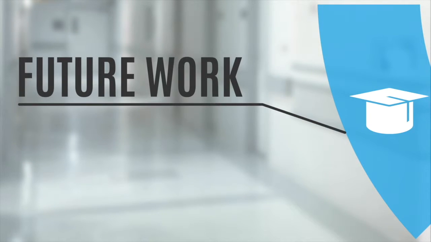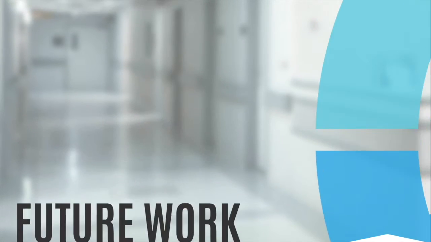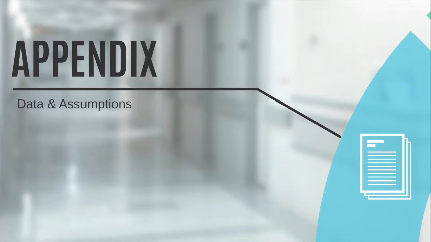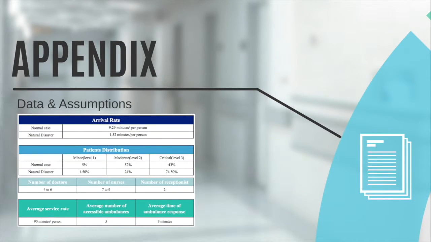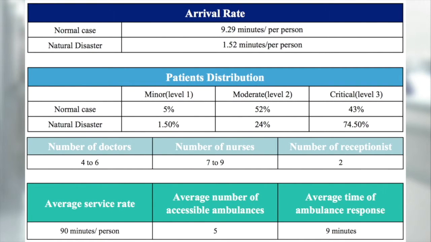The current product determines the number of nurses and doctors needed for each shift while satisfying the service level requirement. The next thing that Lifesaver needs is to generate a schedule according to the preferences of nurses and doctors and answer the question of how to fully utilize medical resources such as ambulances and beds. These are the data and assumptions we made for our simulation. It is based on our research about industry averages.